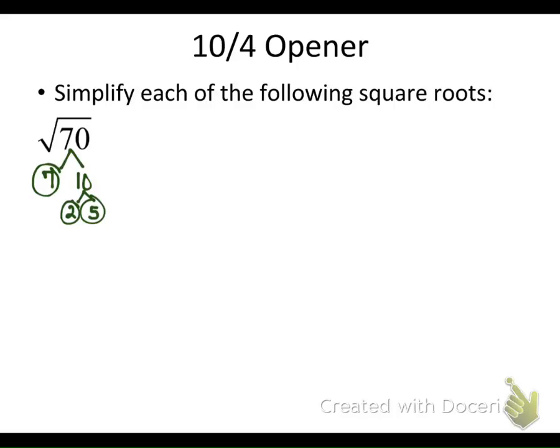Now I'm going to come up to the right, so this is the second part of step 1, and I'm going to rewrite these as my radicals. So radicals means it's going to be under that square root sign. Now the whole purpose of learning how to do prime factorization and writing our numbers in standard form and then exponential form was because when you go to write your radicals under your square root, you need to put them in standard form. So you need to put them in order from least to greatest. So if I'm going to put these in order from least to greatest, it's going to look like what?